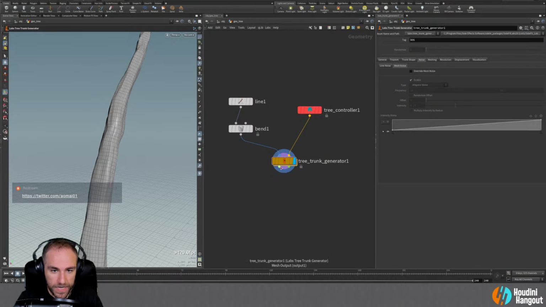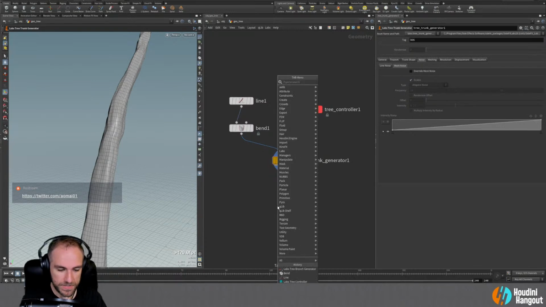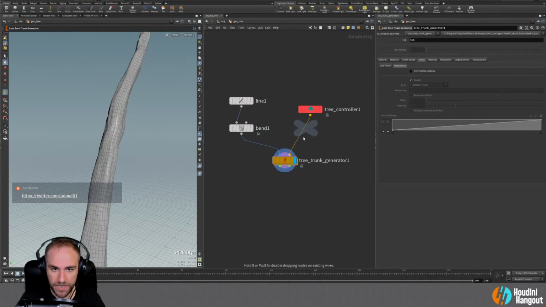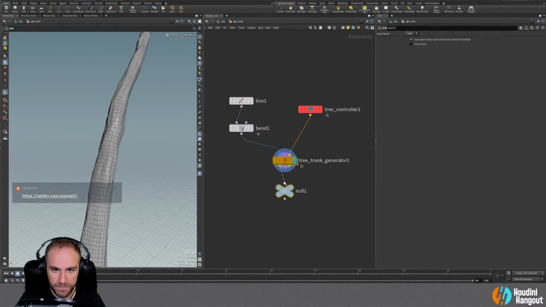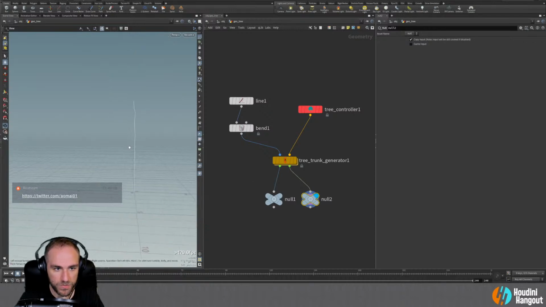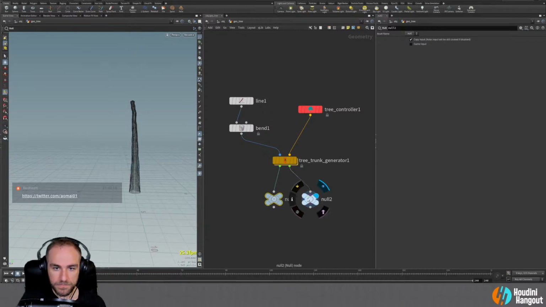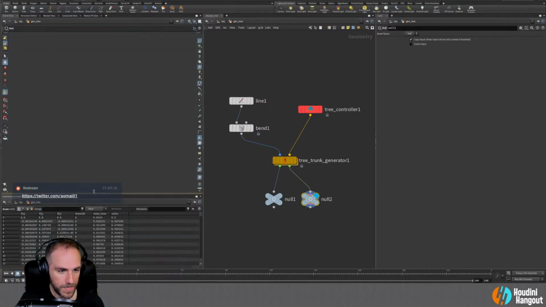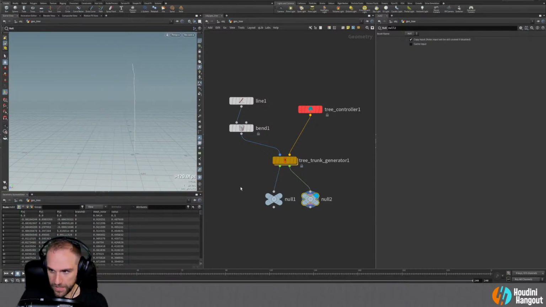So anyways, let's just put down a null here so we can grab the mesh output. You can also see here there's a curve output as well. So that makes it really nice to work with this if you wanted to do something with Vellum, some sort of soft simulation after the fact.